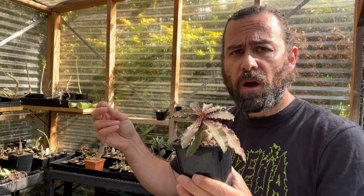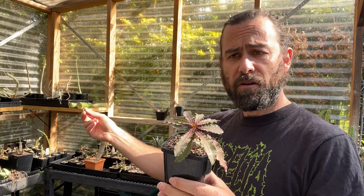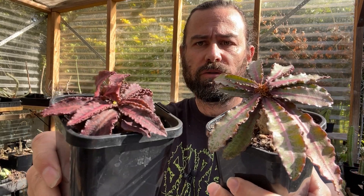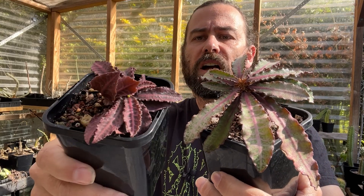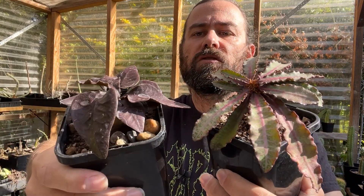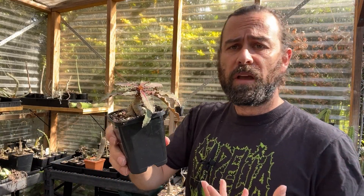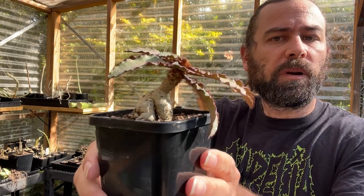That makes for a very interesting shape, but perhaps not the most interesting thing about these plants, because they're what we call quite variable. What that means is that these plants can take on very different forms even from the same parents. This is a euphorbia françoisii — and so is this. You can see very different leaf shape, leaf color, even leaf size. Then compare them to this — even greater variation.